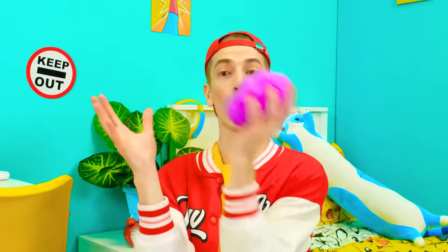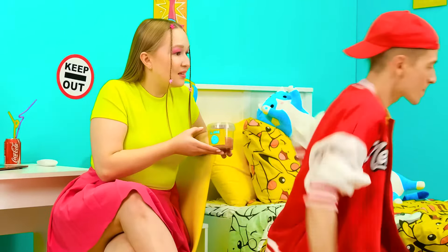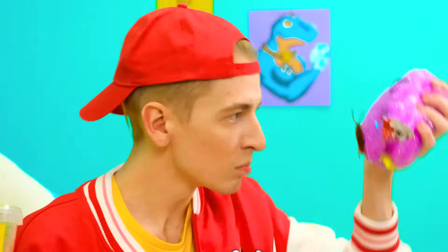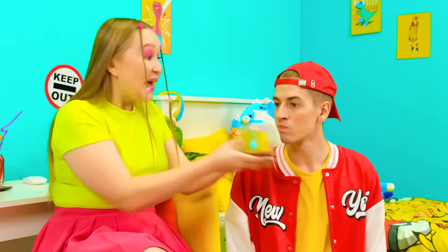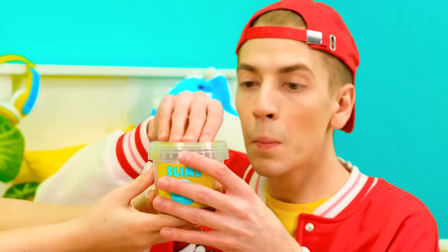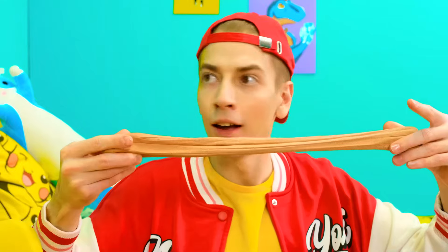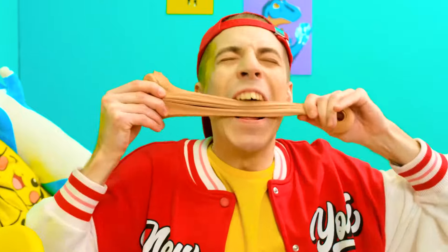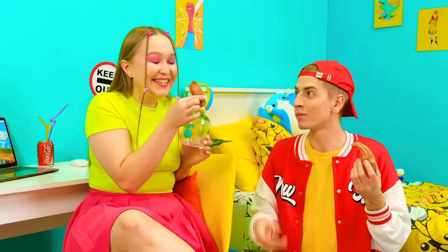I can throw it like— Alex, I have something for you! Brittany, how many times have I told you to knock on the door? You're the reason my slime isn't trash! Sorry! What did you bring me? Is that slime? I can forgive you if it's good! It looks weird but it feels good! It's edible! Let's check it out! It's so good! I love it! Five out of five! You should try it too! This is so good! Five out of five!